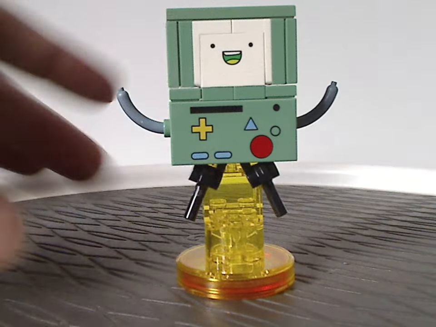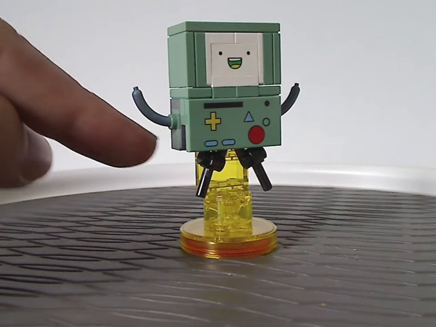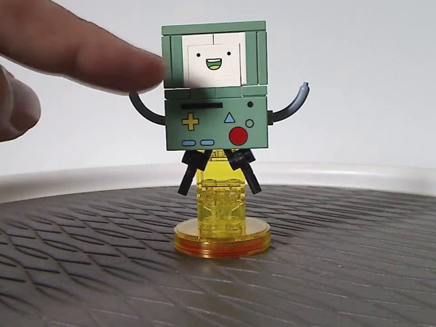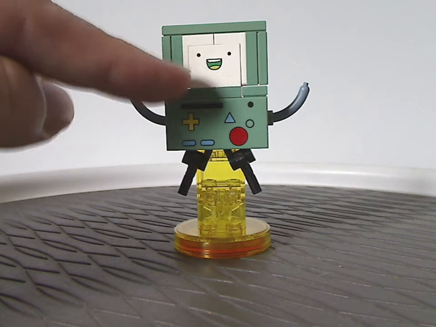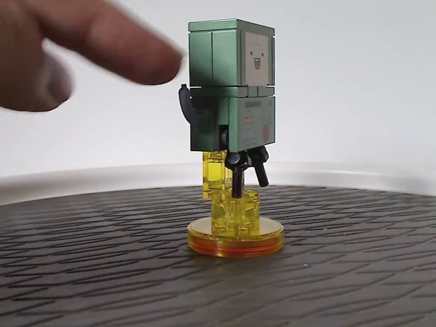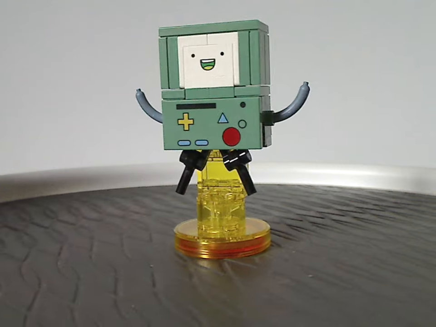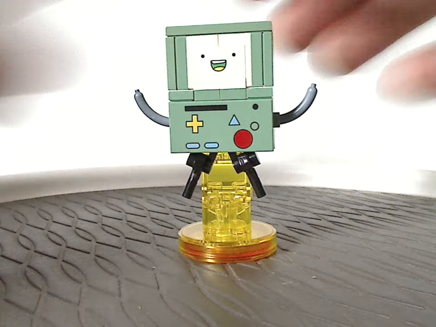However, he's comprised mostly of cyan green and also a little dark gray and black, like this 2x4 tile piece with his buttons and stuff, and also a 1x2 brick with his face on it, and on both sides the sausage pieces in dark gray used as his arms, of course. And the only bit of posability is with the legs, of course.